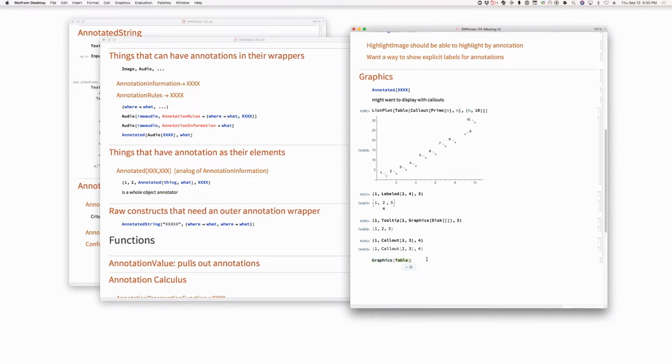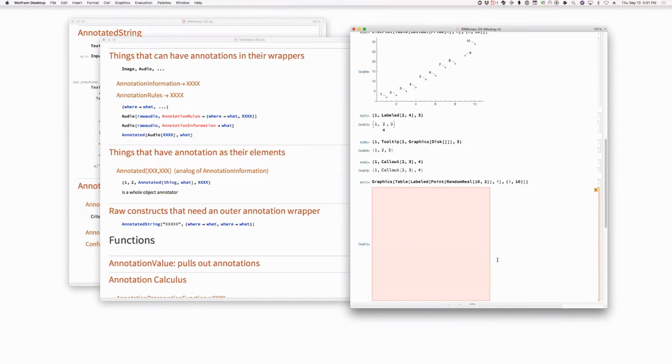So if I say like point... No, you don't get there through the labeled wrapper. This is something that there is not a top level syntax for, and it's because of issues of fragility in design.